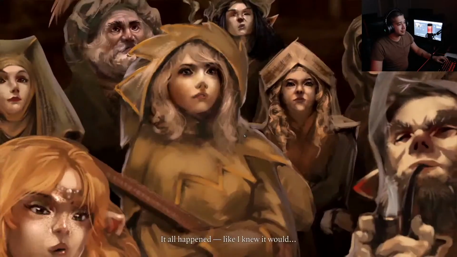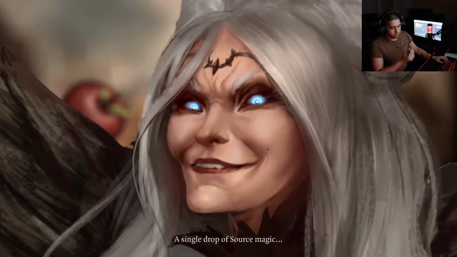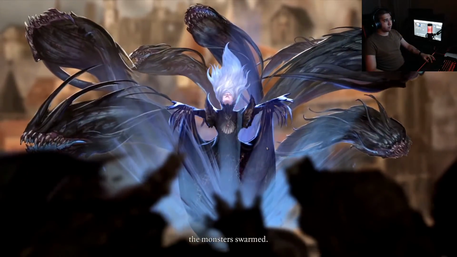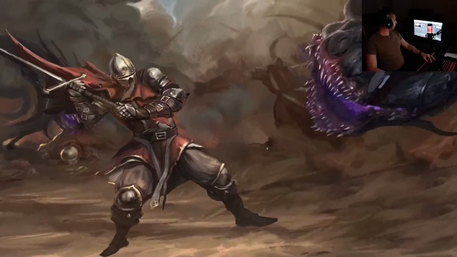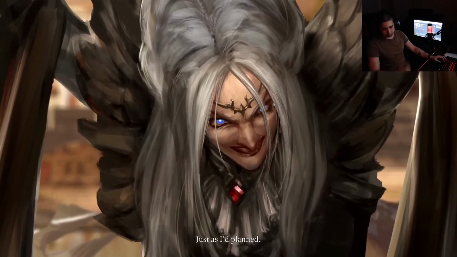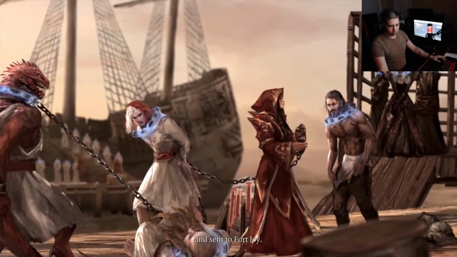It all happened like I knew it would. A single drop of source magic. And, like flies to honey, the monsters swarmed. The rebels panicked. The carnage began. And the magisters pointed their fingers at me. Just as I'd planned. I was shackled and collared and sent to Fort Joy.